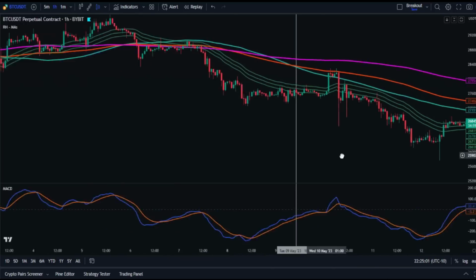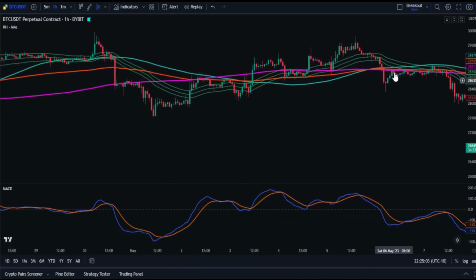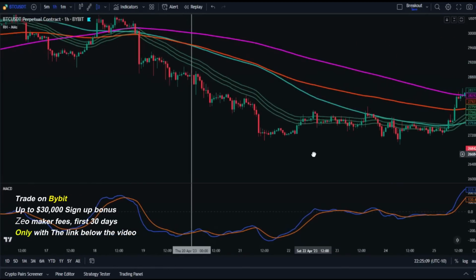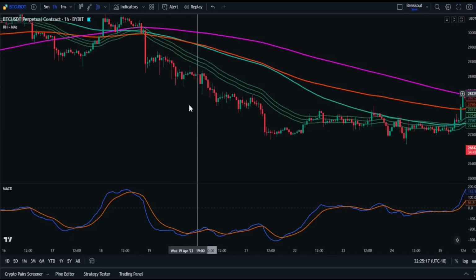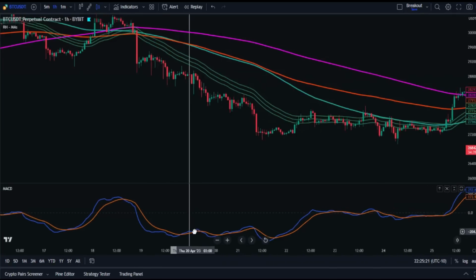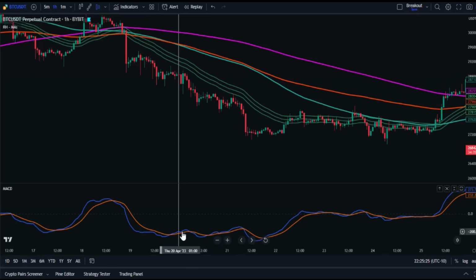Well, let's take another example, but as we said, not in such areas, because here, we do not see the required arrangement. But here, we see that the moving average lines of the Hoffman indicator have been arranged as required. So from here, we will start checking the MACD indicator. And once we get a sell signal like the one here, we enter a short position.